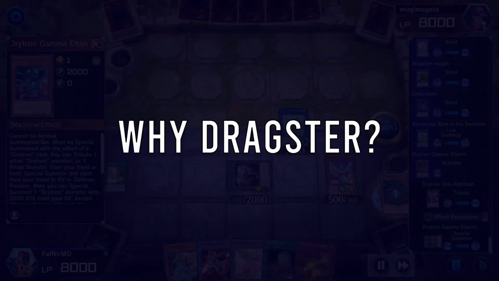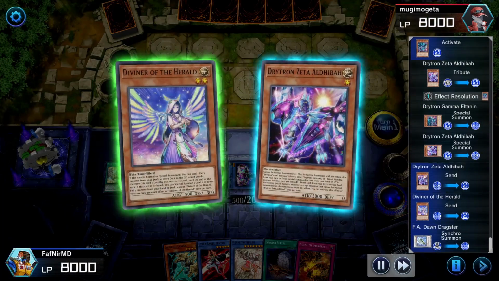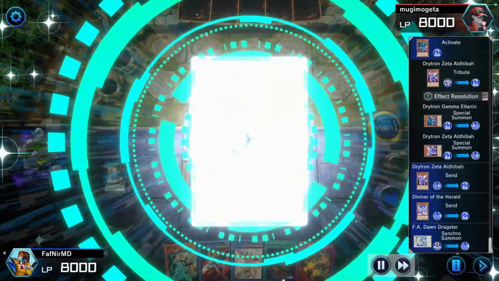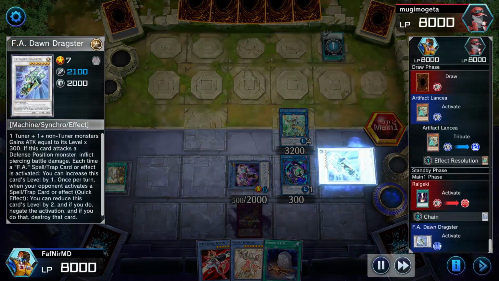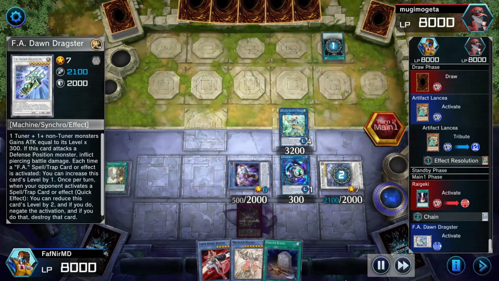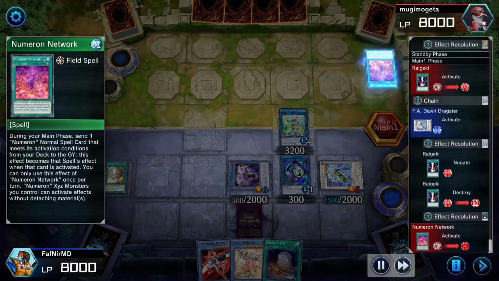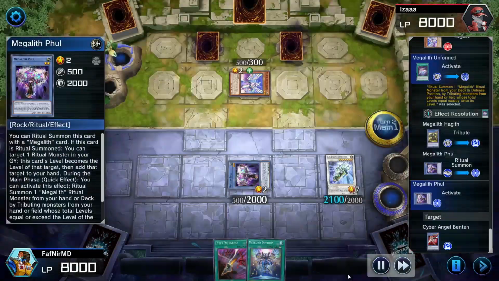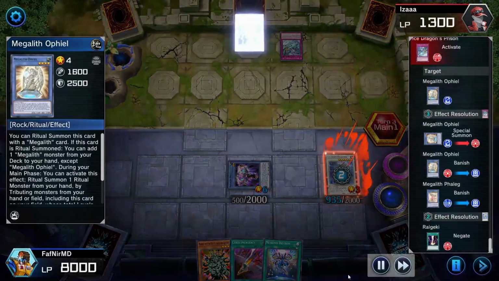Next, why Dawn Dragster? Dragster is the synchro monster that we can synchro summon with Diviner, our only tuner in this deck. It can negate a spell or trap effect once per turn. I use this card just as a secondary negate monster, since this deck lacks spell and trap effect negates to combat Dark Hole and Harpy's Feather Duster. If you know your opponents are playing Eldlich, make sure to summon Dawn Dragster to negate their spell and trap.